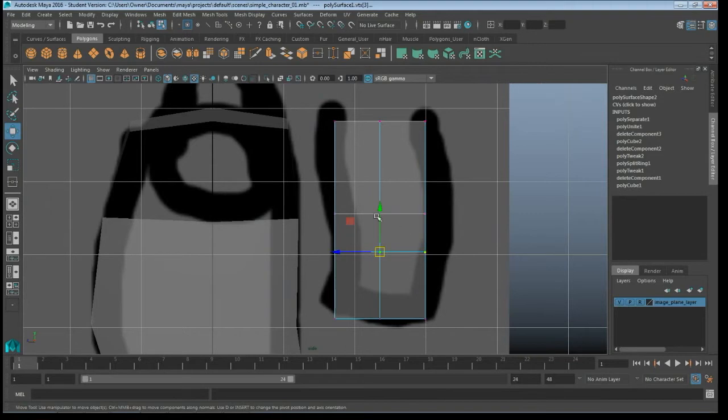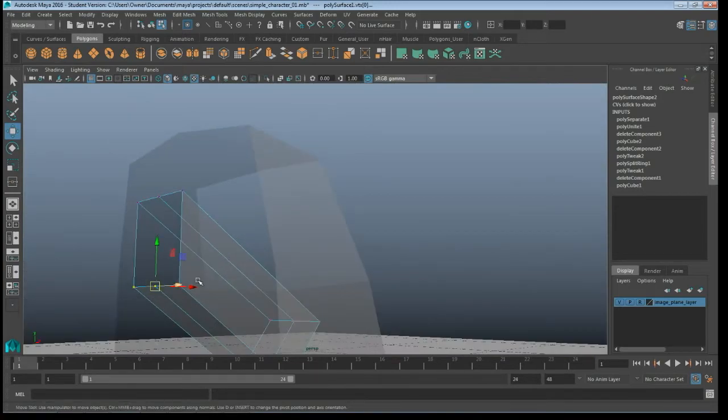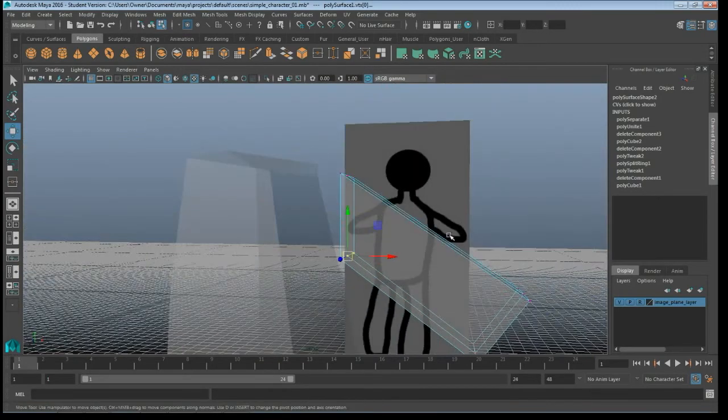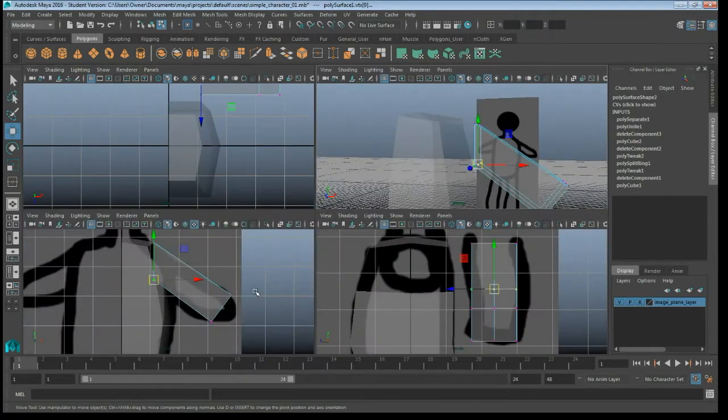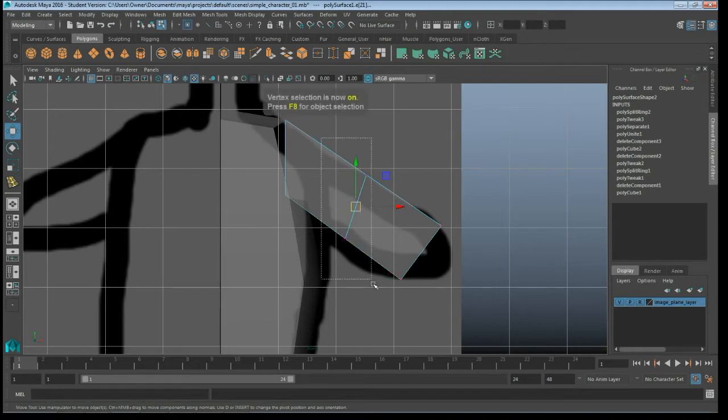And if I look in my side view here, you can see that we have a little bit of a bend here where the elbow should be. But this group right here is not the elbow. That's part of the back of the arm. So what we have to do is add a cut in here. We can do that by using our Insert Edge Loop tool. So Mesh Tools, Insert Edge Loop. I'm going to go ahead and just drop an edge loop right there. There's my elbow. Grab those vertices.